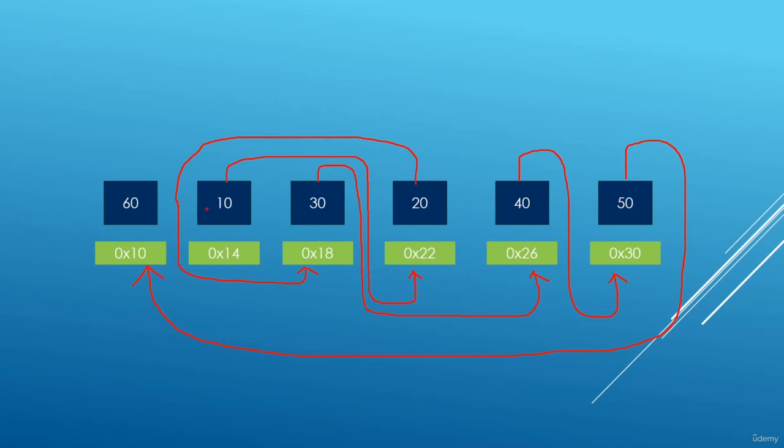One consequence of this is that we are only going to support forward iterators with std::forward_list. We can move from one element to another going forward by using our pointers, but we really have no way to go backwards because we have no pointers going from the last element to the first element. So std::forward_list is only going to support forward iterators. If you try to use reverse iterators on this container, that's not going to work. You are going to get a compiler error.